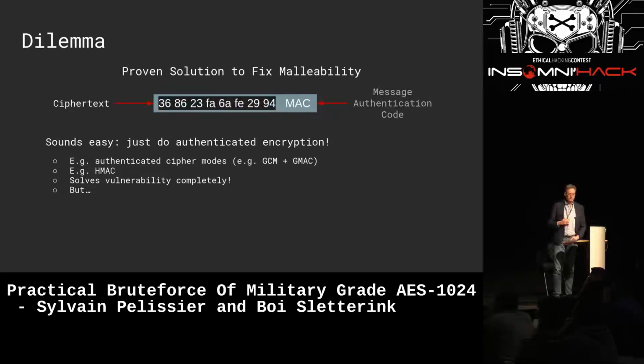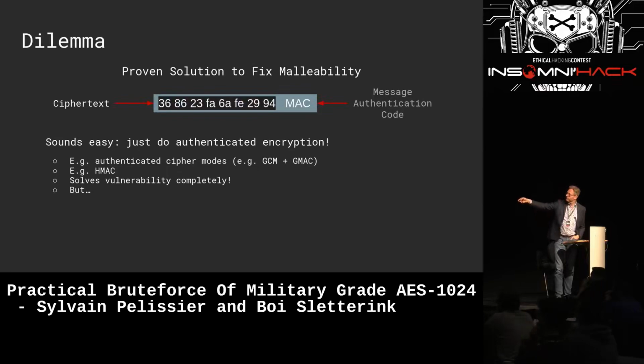How to fix it? Well, there's a proven solution for this, which is relatively simple. You just need to generate a message authentication code over the entire contents of the file. It's best to do this on the ciphertext. I'm not going to explain here why, but that's generally accepted. And there are multiple ways to do so.